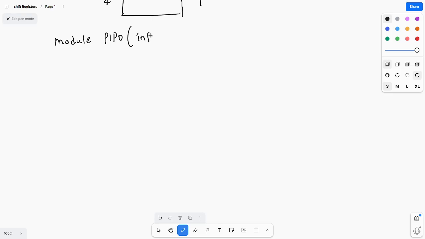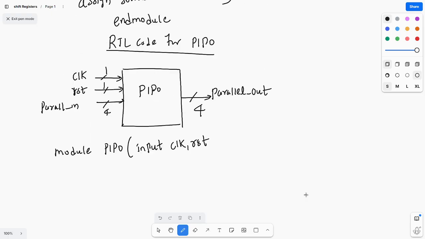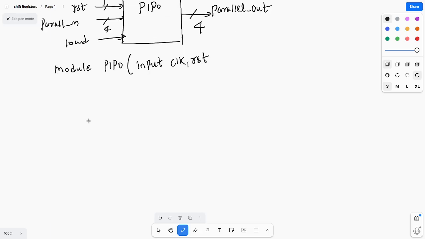Input clock, reset, and load. Load input is also there. Input reset, input load, and input.